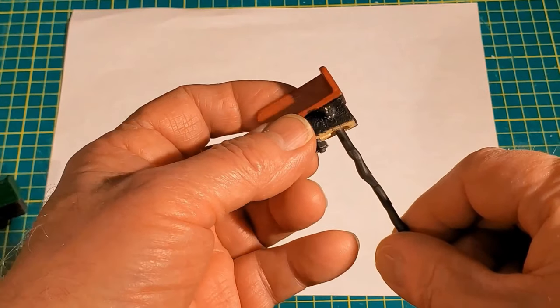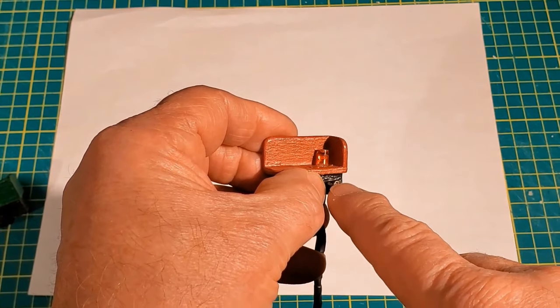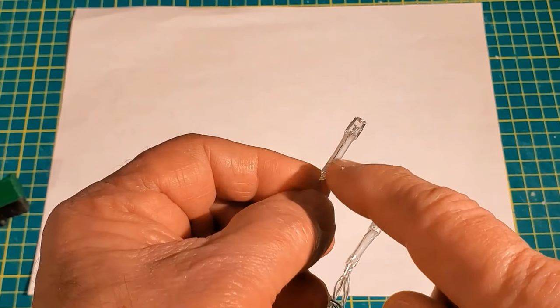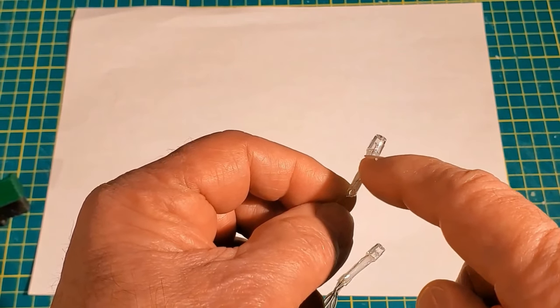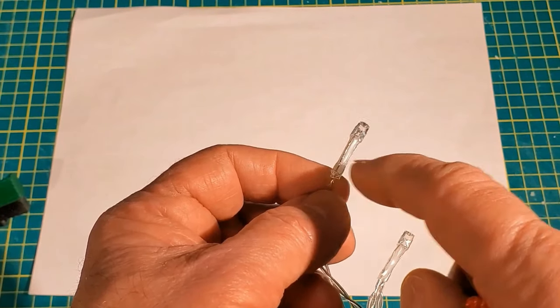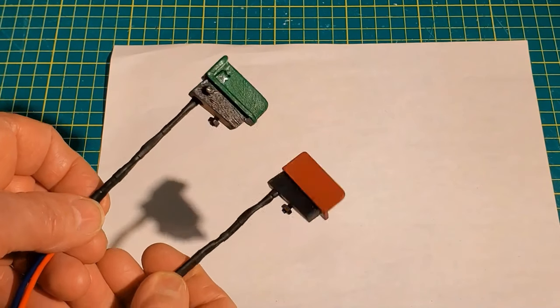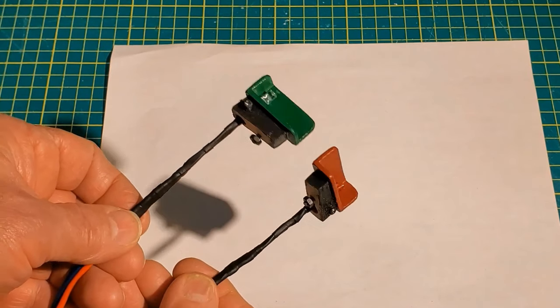The light will go up through the hole, and then this little screw is tightened down. All these dollar store lights have a tough plastic collar on them, so the screw, when it's tightened down, will not damage the wire. And I just tighten the screw like this. And now they're ready to mount onto the pilot house roof.